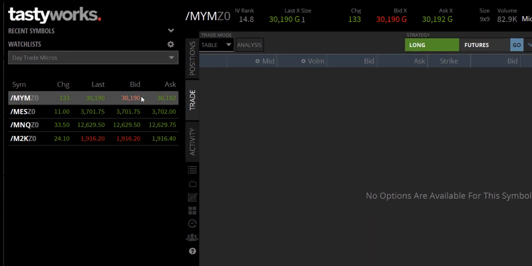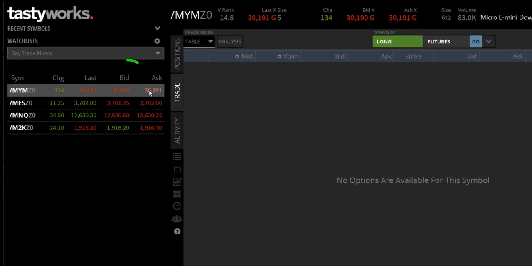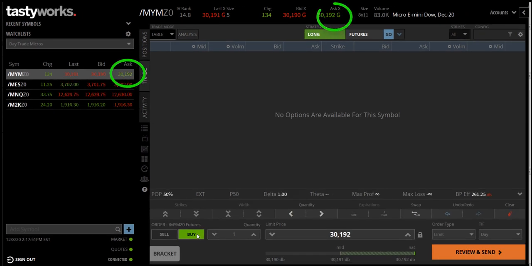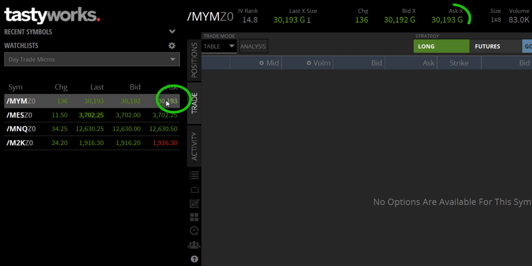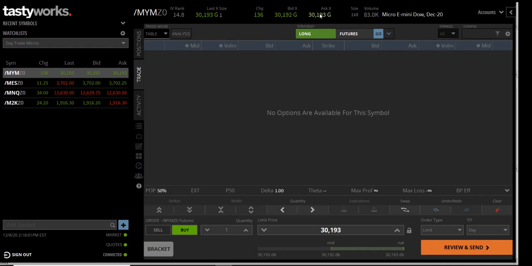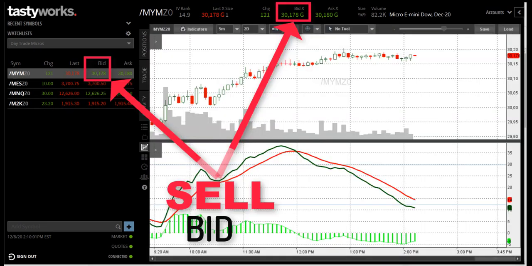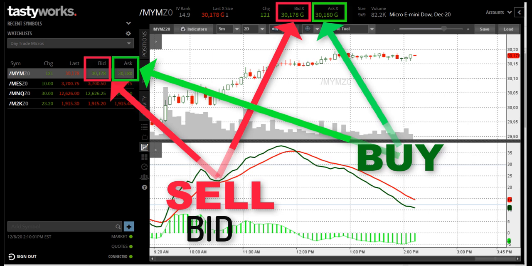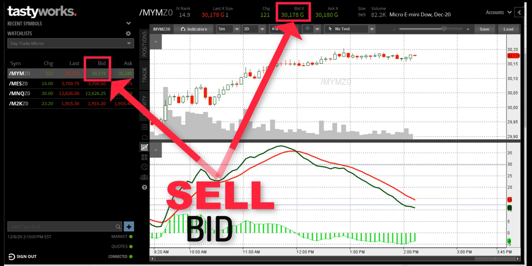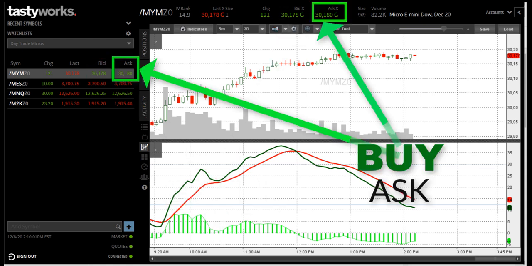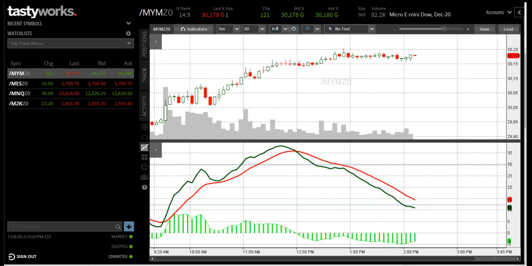To buy a contract, you just hit the ask button. And when you hit the ask, either from the watch list of the Micro E-minis, or up top using the ask price on the top of the screen, both of those are live trades, of course, and that will enable you to buy. And it's really as simple as that. Sell, click the bid. To buy, click the ask. And I'll do that one more time. Bid is sell, ask is buy. And that is the simple see it, click it, trade it you get with Tastyworks.